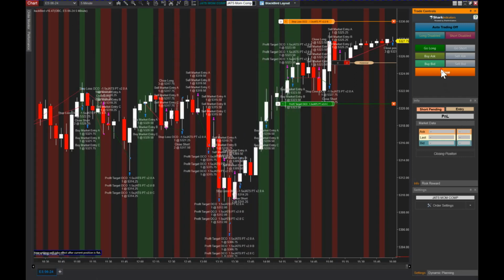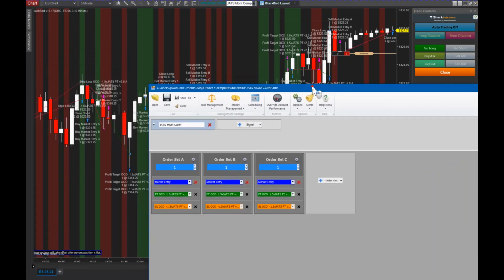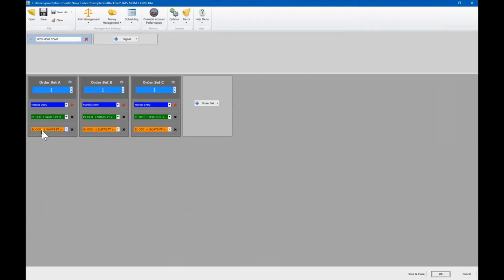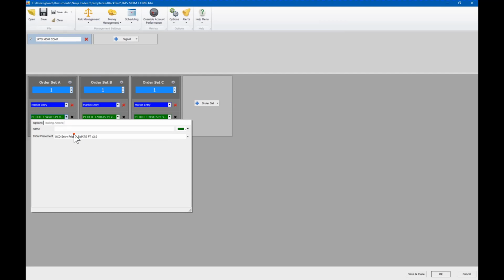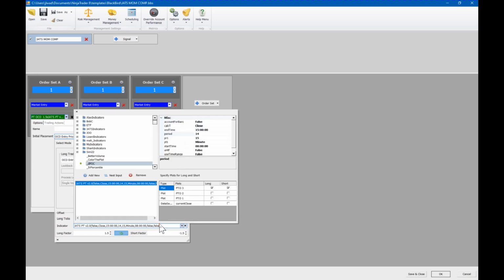Instead of setting the profit targets as 1, 2, 3 like we have done in the past, instead of changing each profit target, order set 1 to, you could click right here to make it 1, 2, 3.